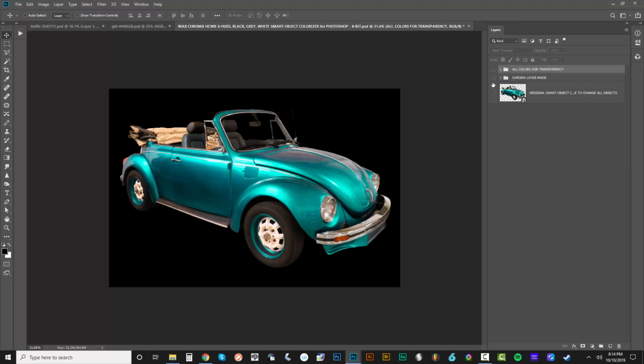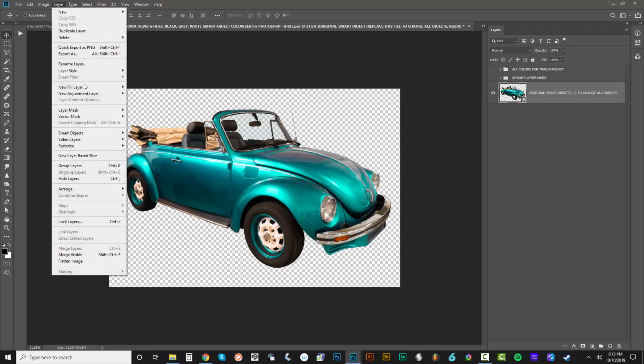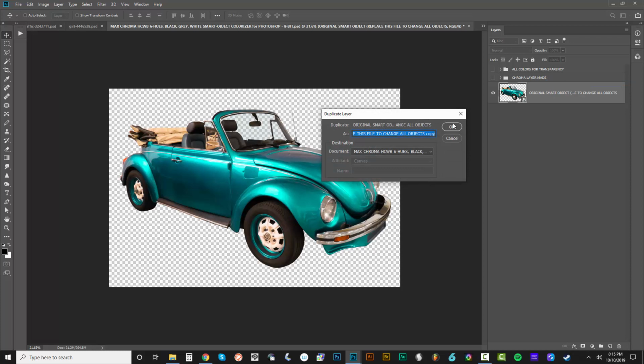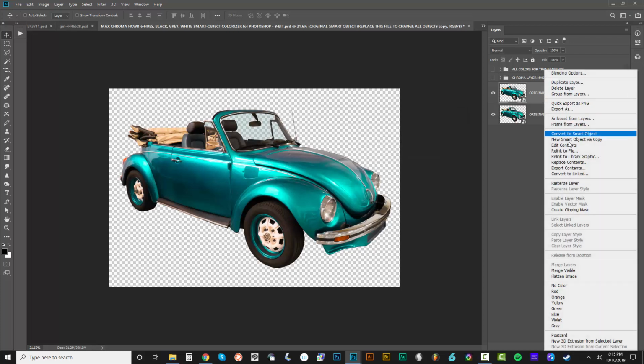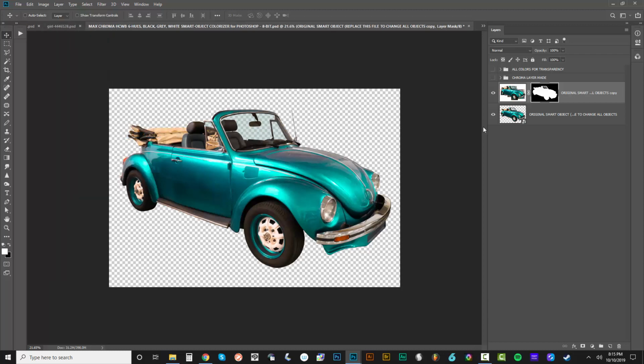And then I'll have to basically go to this and do layer mask from transparency, or I can't really get that unless I change it from a smart object. So I'll just duplicate that real quick and rasterize the layer. And then I'll do layer mask from transparency.